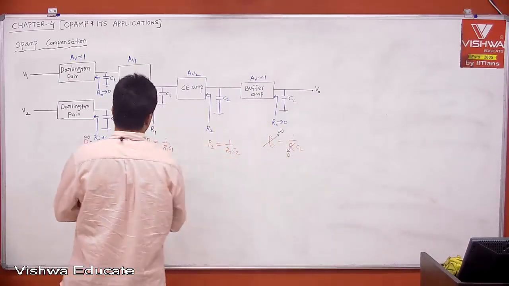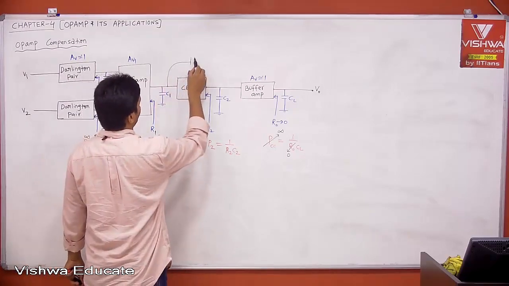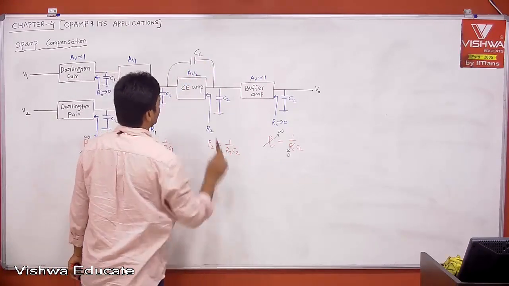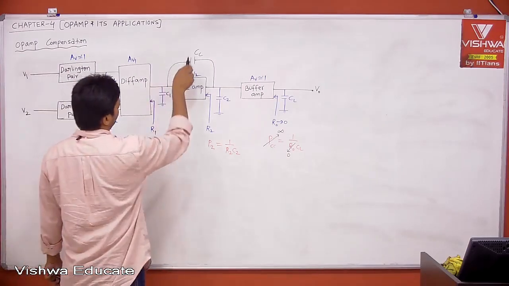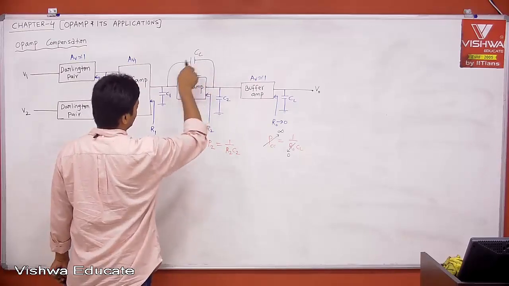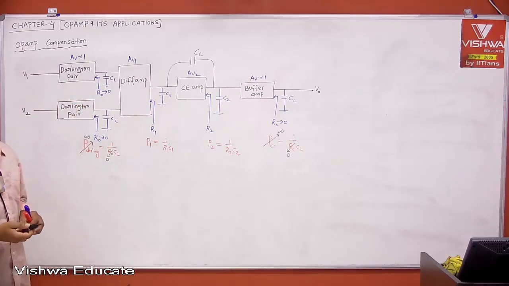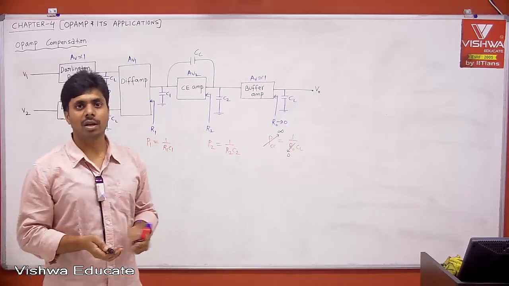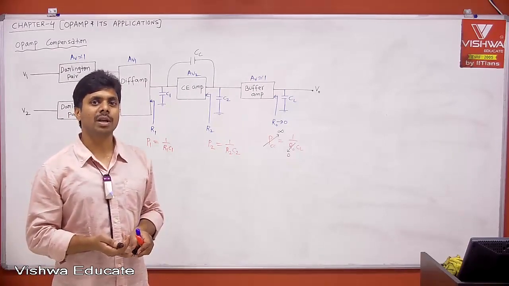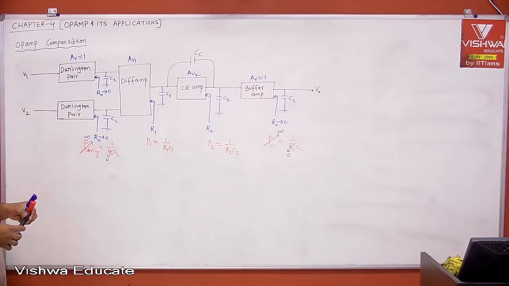Now, you know what that is? With compensation is nothing but adding a compensation capacitor. That's it. I'm just explaining the first cut, enough for your understanding. Therefore, now we have a compensation capacitor. This is CC, the compensation capacitor, right? In between the output and input of the second stage. That is what serves the purpose of stabilizing your op-amp or making a dominant pole system. Okay, and it will become a dominant pole op-amp. How it becomes a dominant pole op-amp, I will explain. Okay, first of all, draw this, then I'll explain.